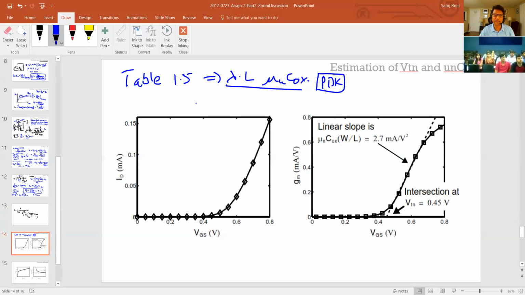You're actually going to create this table because the model which will be given to you is very complex. There are hundreds and hundreds of parameters in it, right? So usually what you do is you do a few very rough extractions, and that's why I wanted to emphasize this one. For example, the VT extraction.